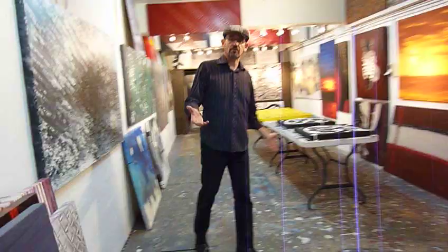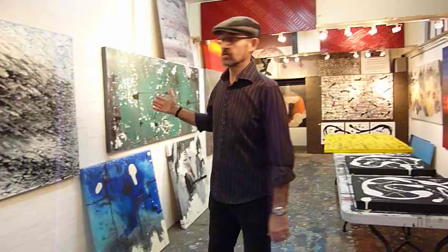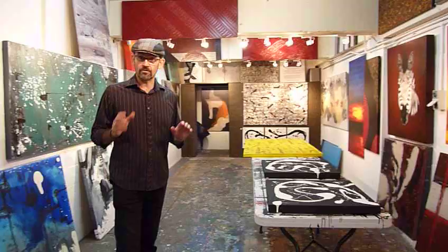Come through. This is where I create all my work — this is my workspace. As you can see I keep a lot of the work on the walls all the time. This is also where interior designers come to discuss their projects and what work they like. They will buy directly off the wall, or we will sit down and go through my database on the computer or directly from these designs and create a piece to suit their project. I love discussing here where I actually paint — it's a creative space and I think the thought processes flow a lot easier.